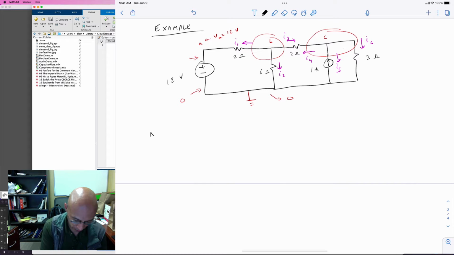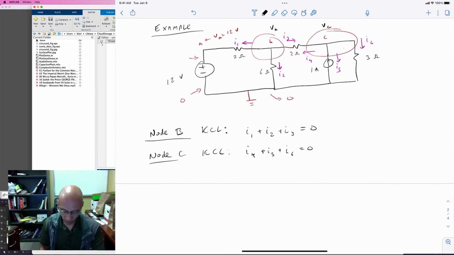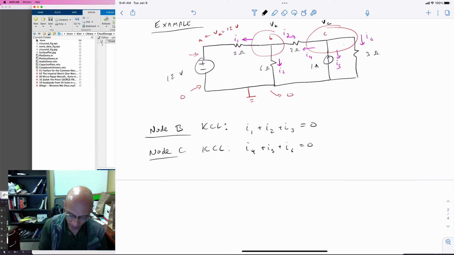So let's put here node B. We'll assume that we have a voltage VB and a voltage VC here. Remember, these currents that we've defined for each node are arbitrary. I could have picked them to have either direction. I just have to be consistent about how I treat them, and careful that I add them up or put them on the right side of the equation properly.